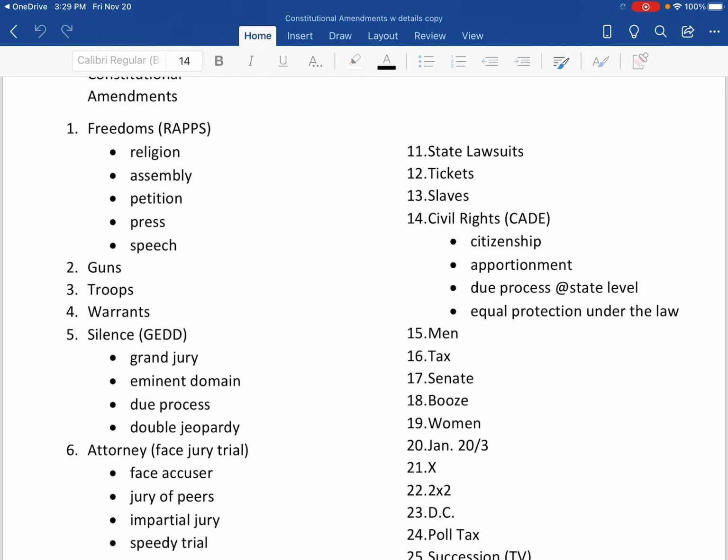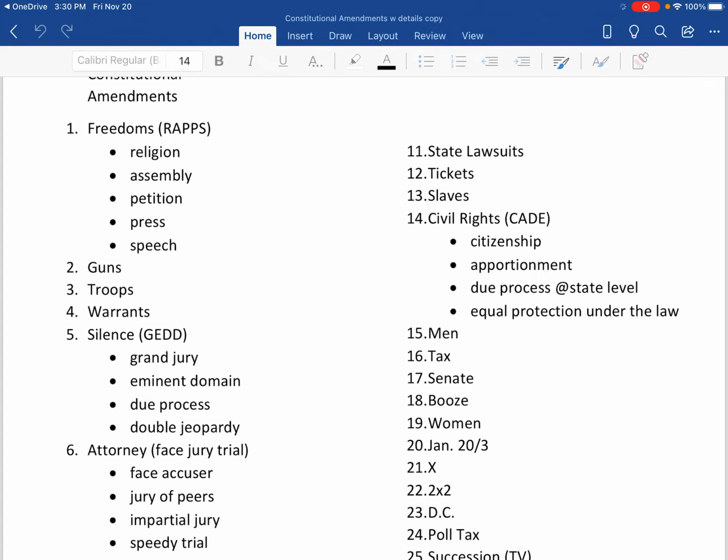The 19th Amendment is women. We just hit the 100th year of the 19th Amendment. So in 1920, women could vote. Now, gender was not to be used as a criteria for voting. This is Susan B. Anthony who's really pushing it. But if you think back of the women's movement in the 1840s, 1850s, you think about people like Elizabeth Cady Stanton and Lucretia Mott and even the Grimke sisters who really fought for women's right to vote.